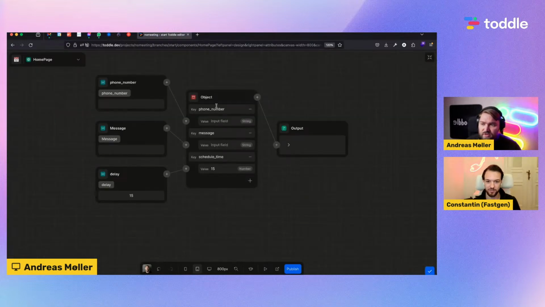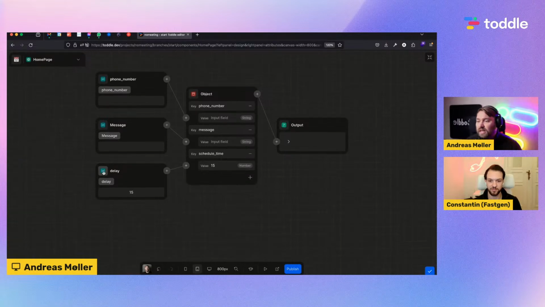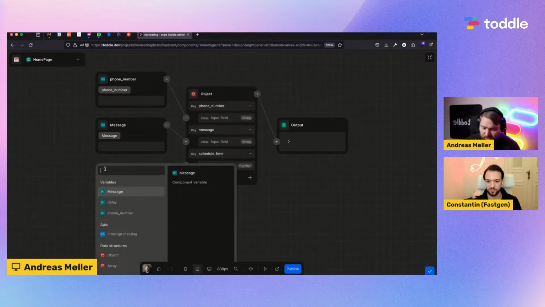I'm just going to go full screen so you can see the formula better, right? So if I say 15 and he's expecting a date, that's not quite going to work. So we're going to need to do a little bit of adjustment here. The first thing we'll start by doing is, since it's in 15 minutes, we're basically going to take the time right now, add 15 minutes to it, convert it to a date, and then send it off. So that's the plan, right?